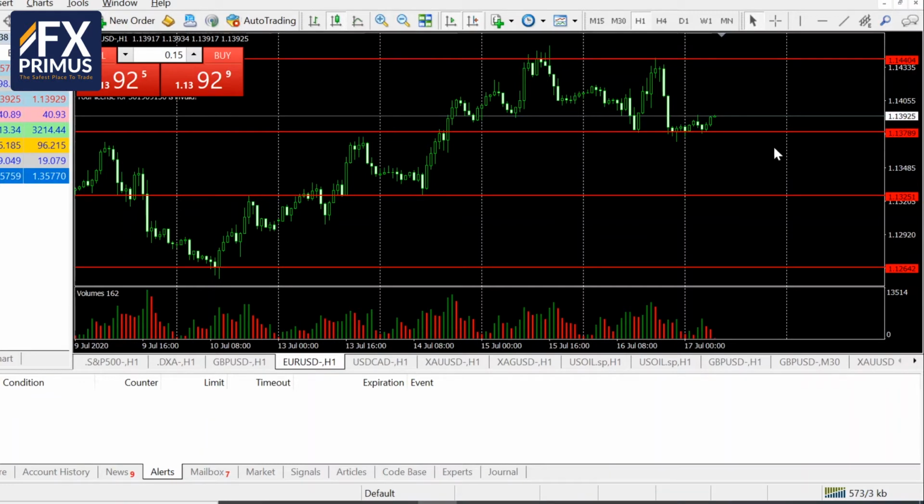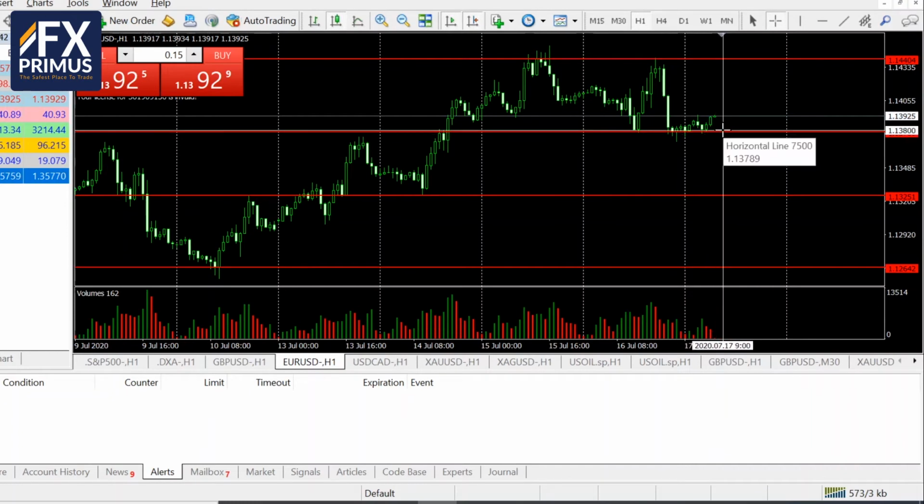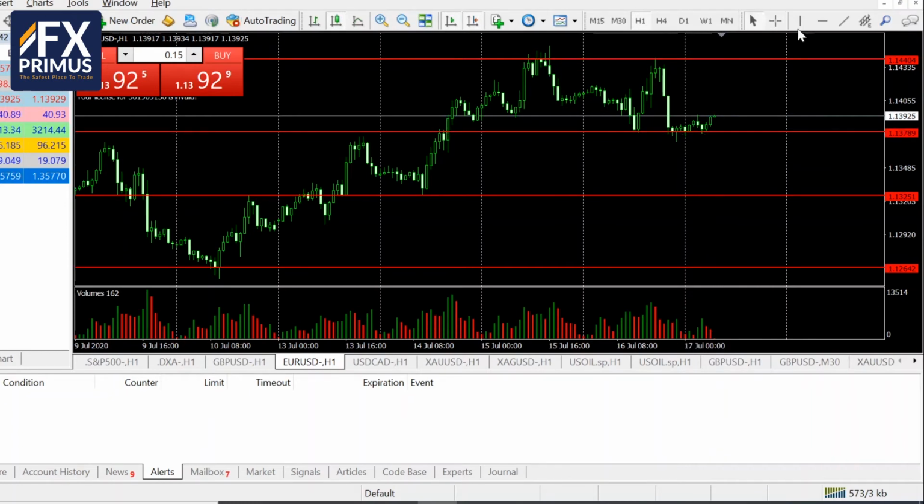Okay, so currently the euro dollar is resting at these support levels and is marginally bullish, but it is actually still trading in a range. Okay, so again, I personally expect the markets to be a bit quiet today. However, there should be one or two minor cycles towards the afternoon and also towards the evening sessions.